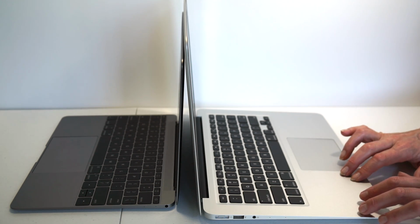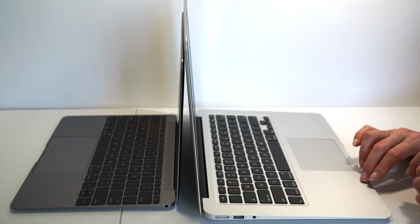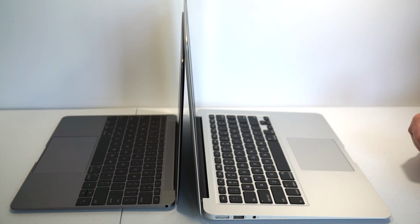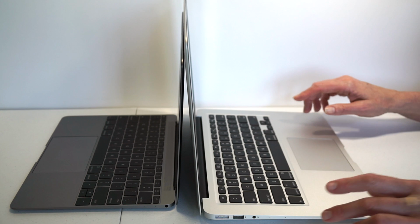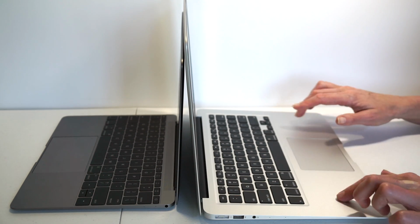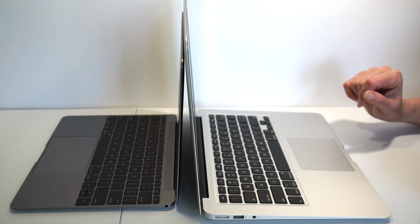Faster CPU in here, Intel HD 6000 graphics versus 5300 graphics on the MacBook. MacBook Air is $999 base price. You get 4 gigs of RAM and a 128 gig SSD. Our MacBook 12-inch model is $1299 and you get 8 gigs of RAM and a 256 gig SSD. So for those of you who care about RAM and storage a lot, you're starting to bring it up to where this is going to cost you about as much as this is going to cost you, if you get what I mean. If you're going to go for this with 8 gigs and 256 gigs of storage inside.